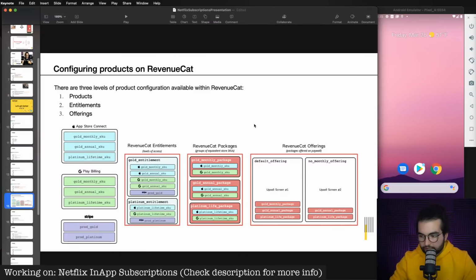Hopefully that makes some sense. It will definitely make more sense when we actually implement it, and you'll see how easy it is to check if users are subscribed or not.